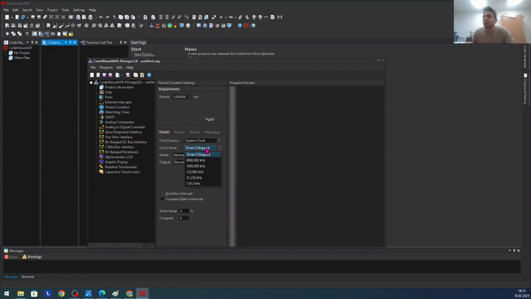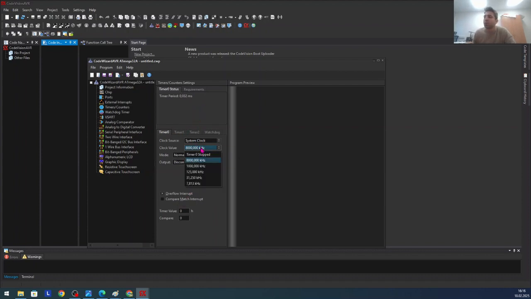We can select here a prescaler value. For example, if you use 8 megahertz, it means there's no prescale, and in this case, it will take 0.0032 milliseconds, or 32 microseconds, for the counter to count 255 pulses.